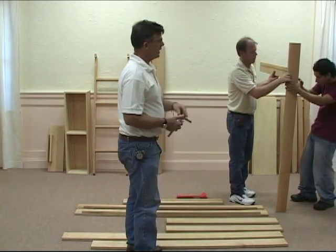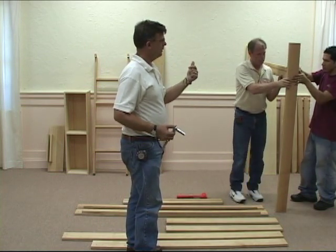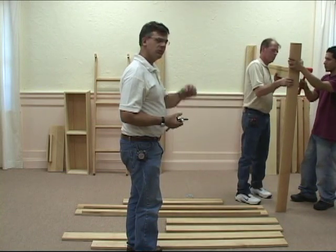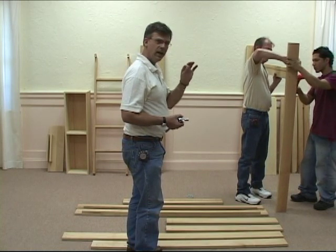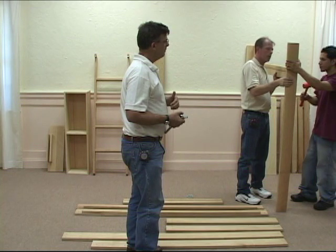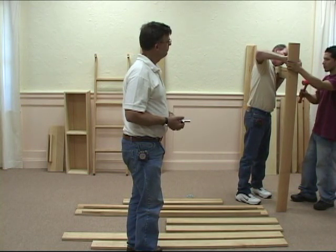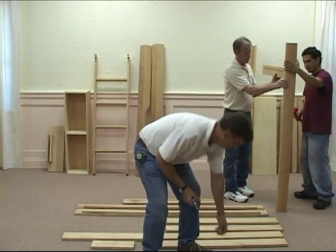What they're going to do is line up the hole, push the carriage bolt from the outside in, and he needs to give it a firm whack to seat the square head on the carriage bolt into the wood. Don't be afraid to hit it. That's good. Okay.